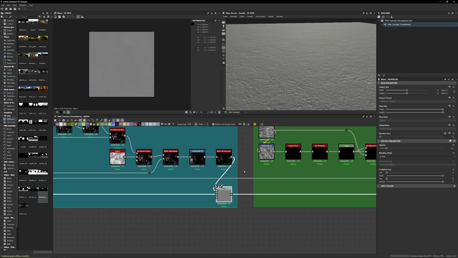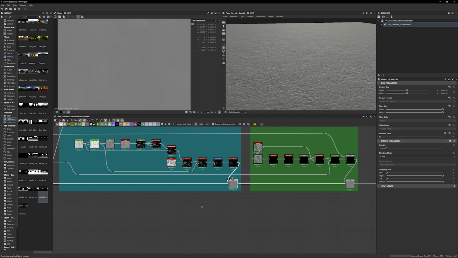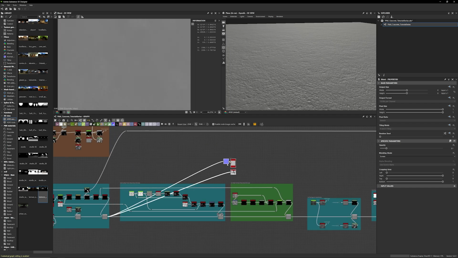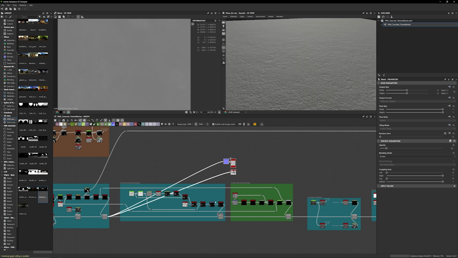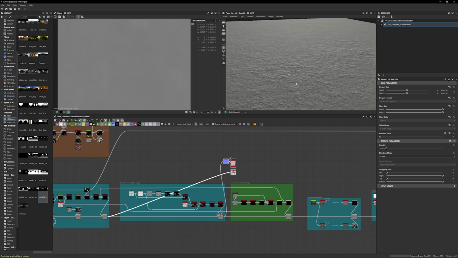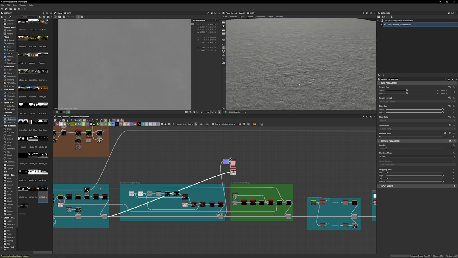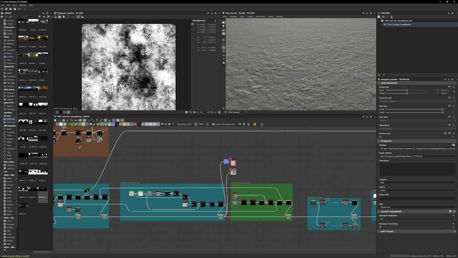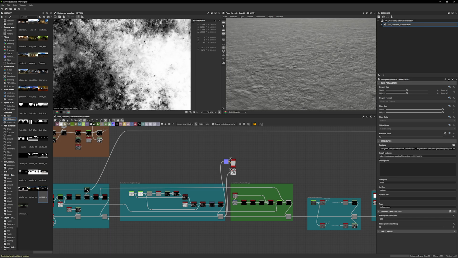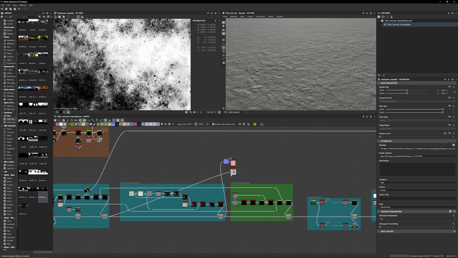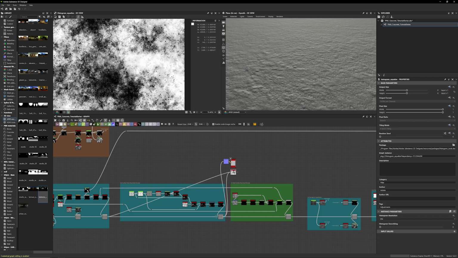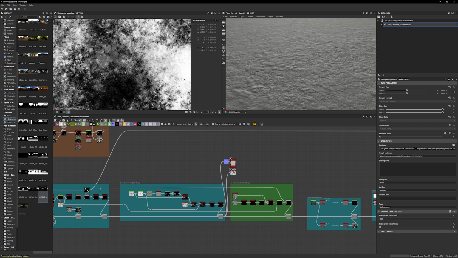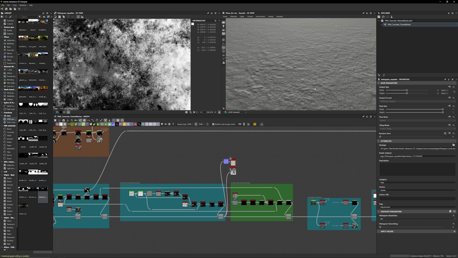So I'm going to screen this over, and again, you cannot see any major difference. But this is where the nodes come in handy, because this is the surface we had before, and this is the surface we have after. You can see these bumps are quite big in comparison, but they still incorporate the noise that we have from down below. Let's see how this looks in the equalize node, just for the sake of continuity. Yeah, so we are basically just shifting values around and introducing more noise.